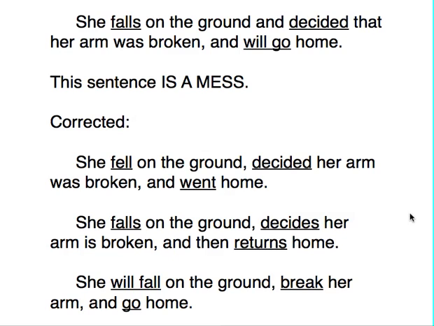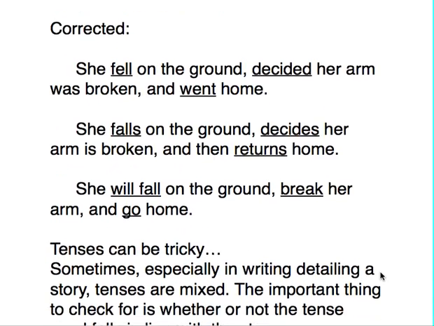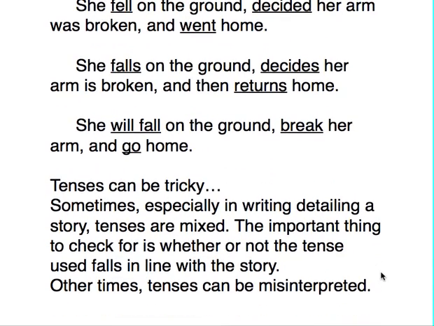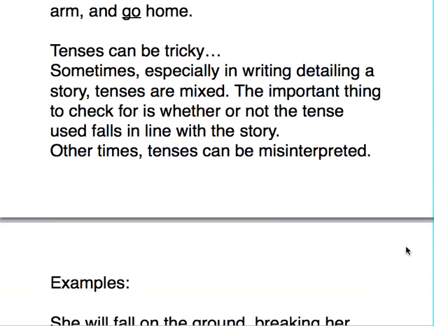In this sentence, will fall, break, and go are all in the future tense, so all three of these sentences shown are parallel. Tenses can be a bit tricky. Sometimes, especially in writing that's meant to detail a story, tenses are mixed. The important thing is to check for whether or not the tense used falls in line with the story. Other times, tenses can just be misinterpreted.